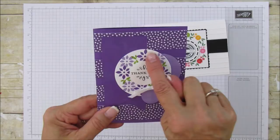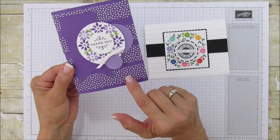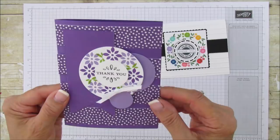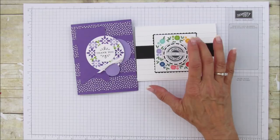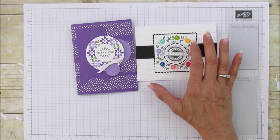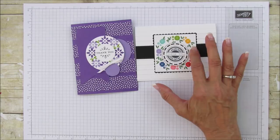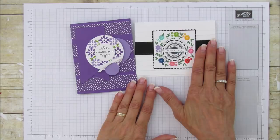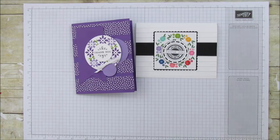I also did this one right here using the same technique — this one is in Gorgeous Grape, look how beautiful that is. And then this one is Highland Heather. These are our two new purples. I'm going to use a lot of the brights — we needed eight colors — some new colors and some returning colors, so you'll get to see a lot of the new ones.